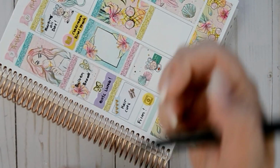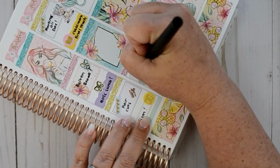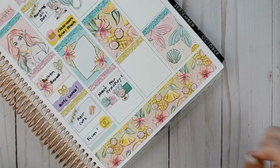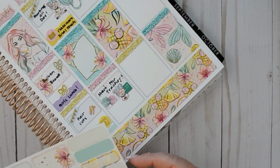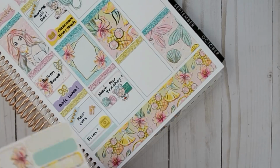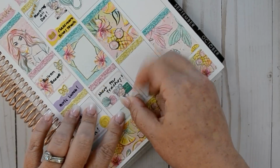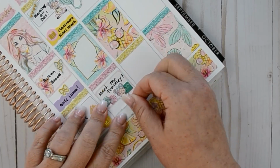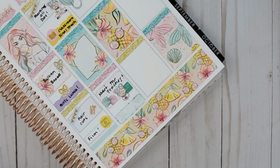So we had Meet the Teacher at my school, and then we rushed over to my husband's school so that we could meet my son Griffin's teacher. So we had Meet the Teacher at both schools, and then we just had a family night this night. That was so enjoyable. It was just a nice, relaxing night as a family. We watched America's Funniest Home Videos. We're watching all these old episodes. So fun. I love it.